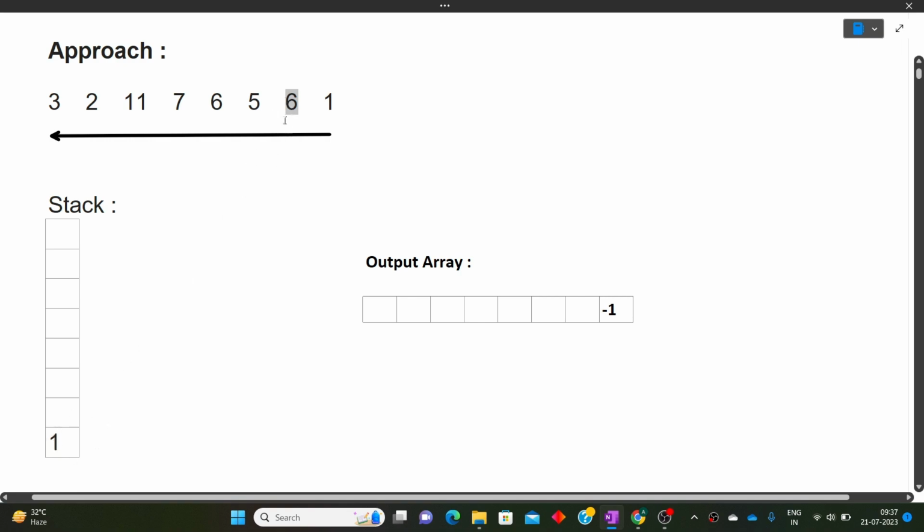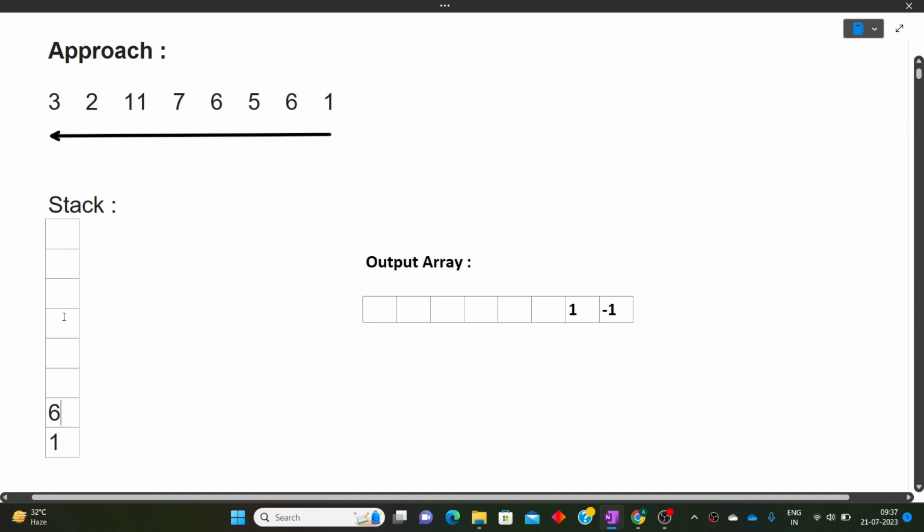If our current value is greater than the top of the stack, it means that the nearest smaller number to 6 is present on the top of the stack. What is present on the top of the stack? It is 1. Therefore the next smaller number to 6 will be 1. Now we will simply push 6 into the stack.